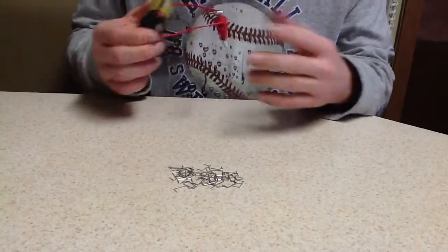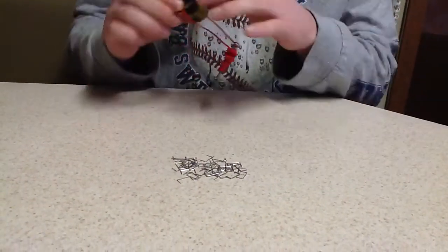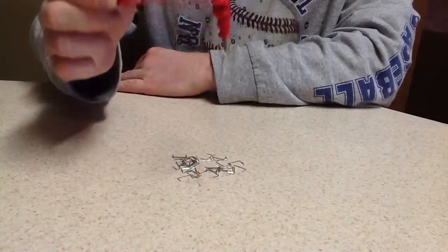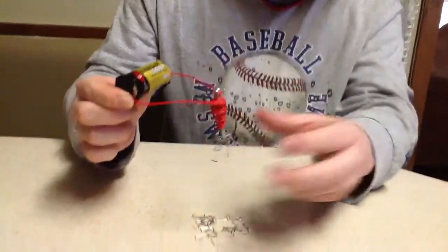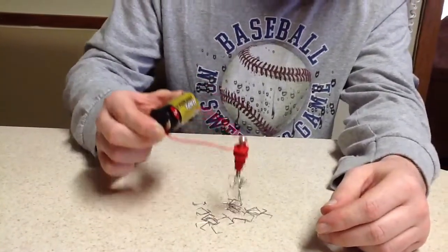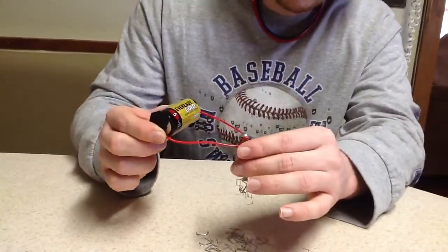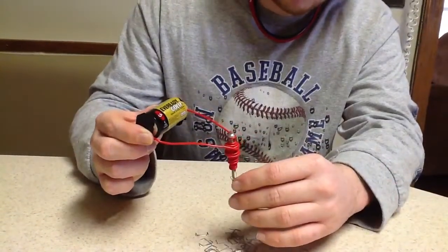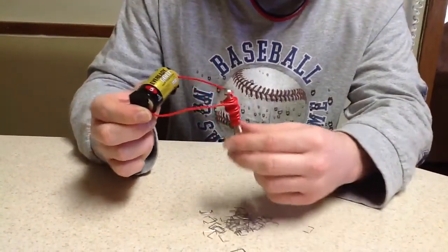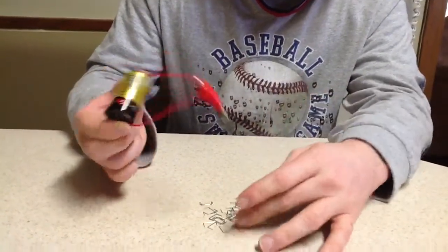Now, here comes the experiment part of it. As I showed earlier, it wouldn't pick up any staples. Let's see what we got now. So as you can see, it picks up staples now. And the reason it's doing this is because you've got an electrical current running through this wire, and wherever you have an electrical current, you also have a magnetic field. And so what we're doing is magnetizing this screw.